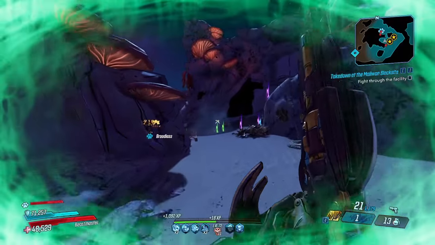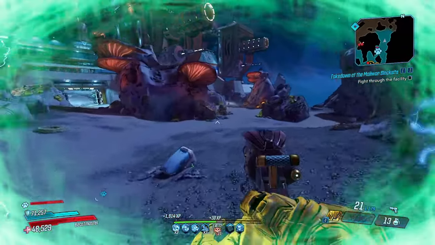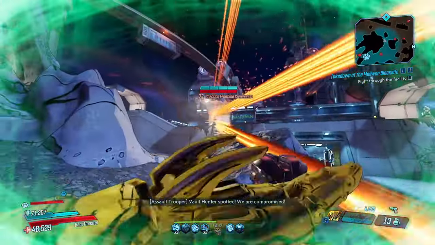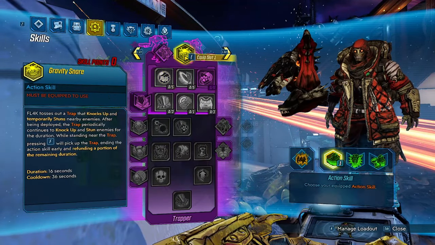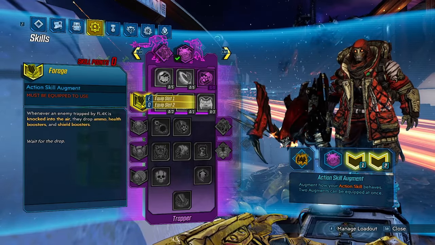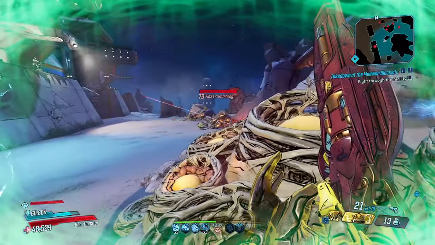I'm applying terror all the time. This works really well with fadeaway. It works really well with rack attack. You can try gamma burst. I'm not sure how well it would work, but I mean, heck, let's throw on the gravity snare. Why don't we? When an enemy trapped by flak is knocked into the air, they drop ammo, health boosters, and shield boosters. Sure. Let's go.